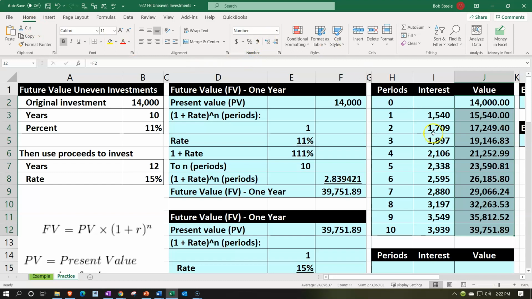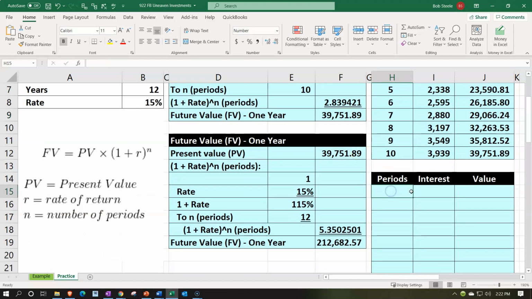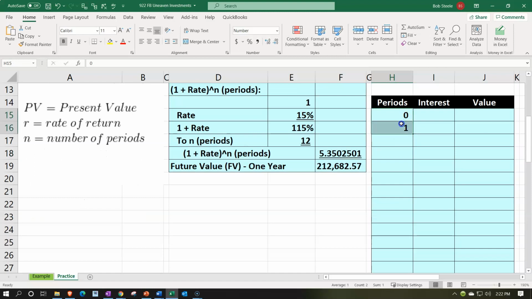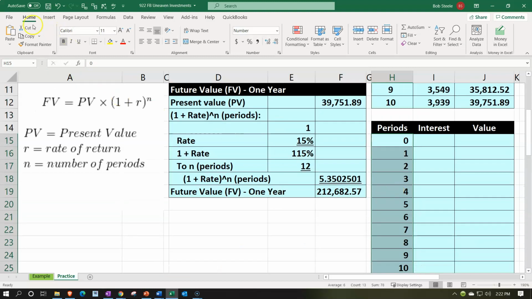So now we'll do the second one, same kind of thing down here. Now we got 12 years, but we're going to take this ending number, which matches what we got there, and then do the same thing here. So I'm going to say 0 down to 12, 0, 1, and then I'll copy that with the good old autofill fill handle, dragging on down to 12 years. Let's go ahead and center that, Home tab, alignment, and center it.